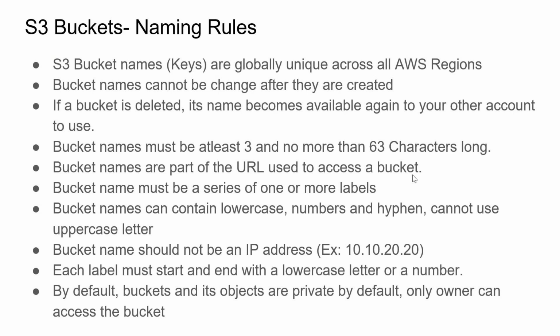Bucket name must be a series of one or more labels. You can give labels if you want to identify it separately, like tag names. Bucket names can contain lowercase letters, numbers, and hyphens. You cannot use uppercase letters. If you use uppercase, the bucket will not be created. Bucket name should not be an IP address. Each label must start and end with a lowercase letter or number.